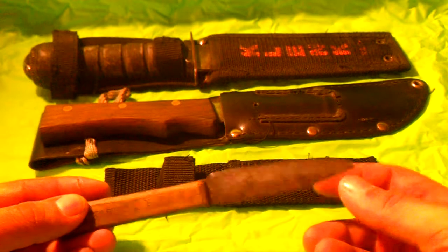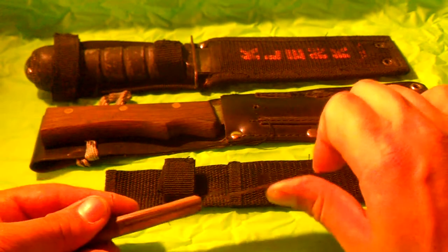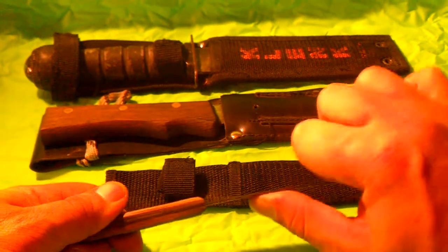And if you look at the edge, you can barely see light reflecting where the edge is sharpened. I've sharpened this 20 or 30 times now, and it just takes a few seconds on a soft stone to sharpen this because the edge is so tiny, you have very little metal to remove, and it's razor sharp all over again. It is sharpened on both sides here, and it's like a razor blade on steroids, and I've said that before. It's very small, but it's still very strong. The blade is fairly flexible for a fixed blade. It is slightly flexible. It's made out of 1095 high carbon steel with a good heat treat made by Ontario, which is pretty cool.